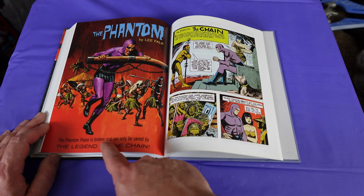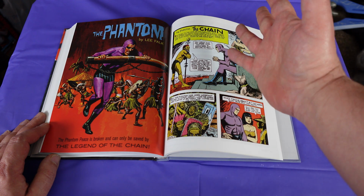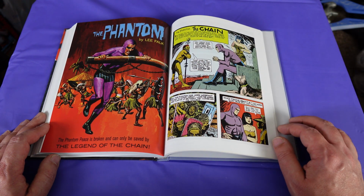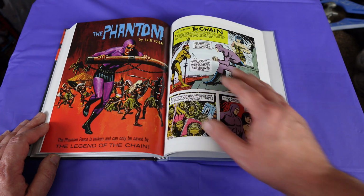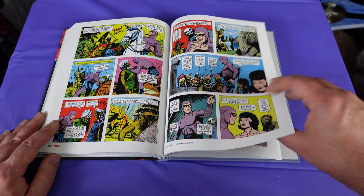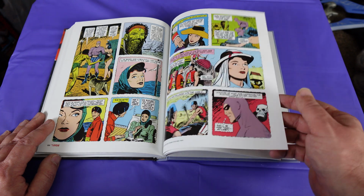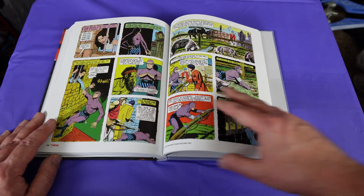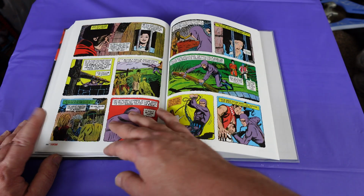The Phantom piece is broken and can only be saved by the legend of the chain. For some strange reason, there's a chain linked up to the Phantom's throne, and he has to get to the bottom of things. He first inquires the eldest member of the Bondar tribe, and so he has to go forth and do a slight investigation, do a little battling, do some encounters, get to the bottom of certain situations, and end up having to free his love interest Diana Palmer from her prison.